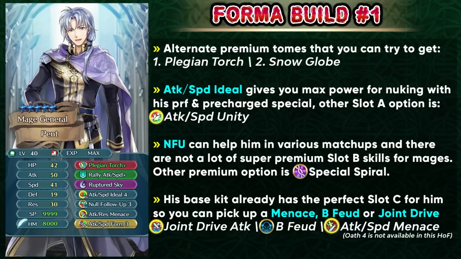He already has the perfect slot C skill in Time Pulse with his base kit, so at this point we're just trying to get an alternate slot C skill that can be premium. So you can try and get a Menace skill, Joint Drive skill, or even Blue Feud, which can be helpful in Ether Raid's defense, so you can just get any of those skills. And if you're getting the Pelagian Torch, then Attack Resistance Menace does have good synergy with that. Again, unfortunately, the Attack Speed Oath 4 skill is not available in this Hall of Forms, otherwise that would have made for a pretty nice alternate slot C skill.